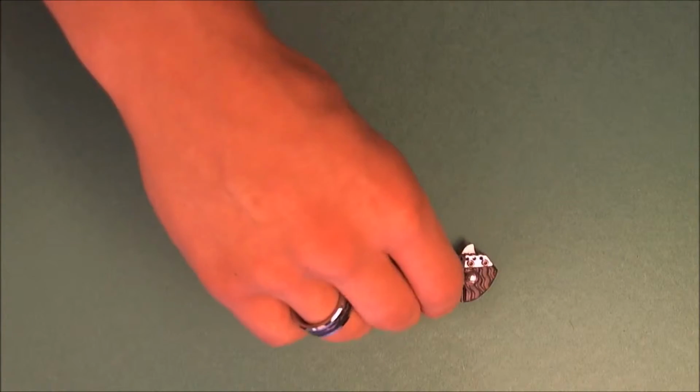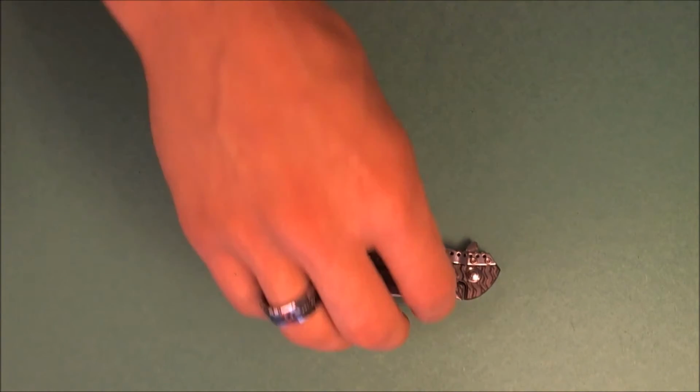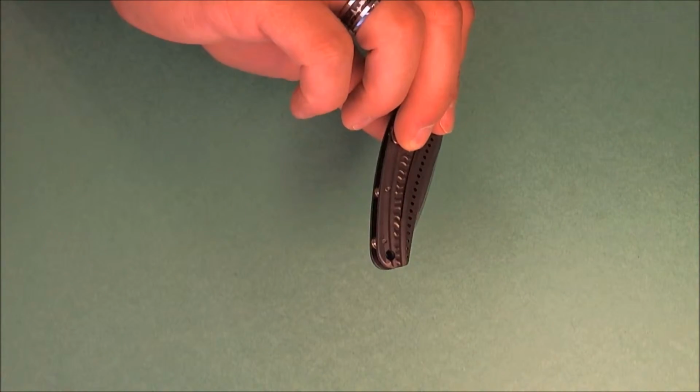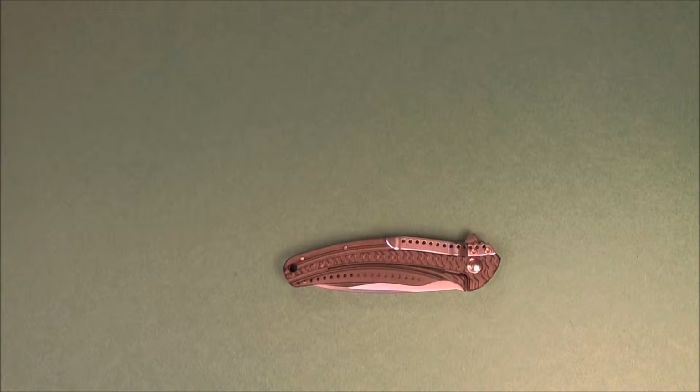I'm pretty sure that this is a little restrictive. It is only right side tip down carry. That is the only option you're getting. It is non-reversible in any sense of the word, which kind of sucks. But for us righties out there, I mean, we're good. You lefties, I'm sorry in advance.